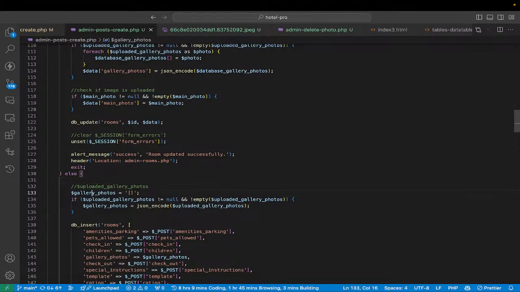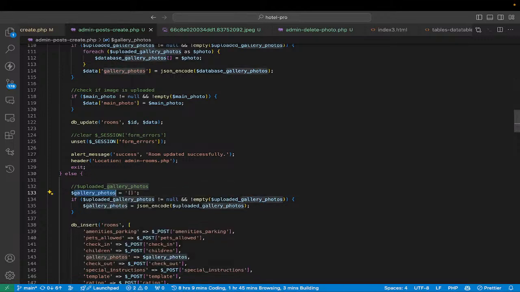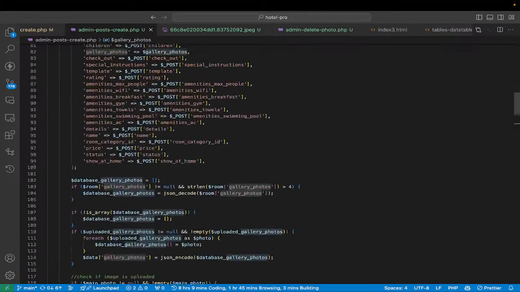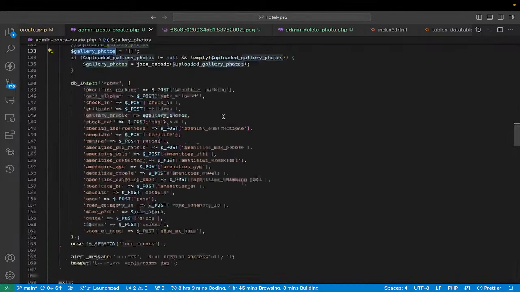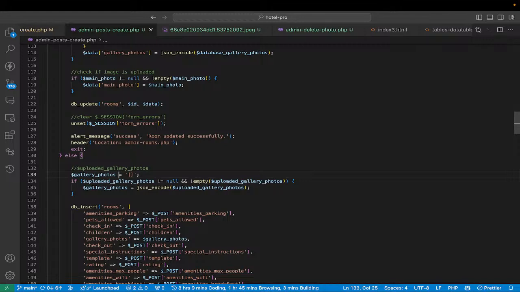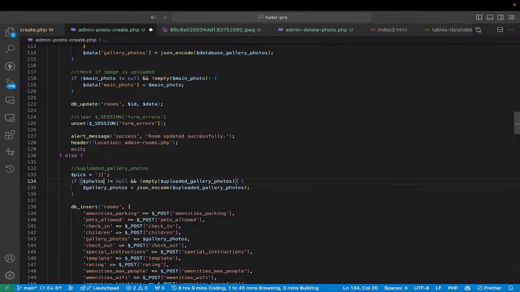If it is creating, I'll just simply get all the photos here, maybe as pics. Okay, so I check if photos, where we save the photo, is set, and also I check that it is not empty.